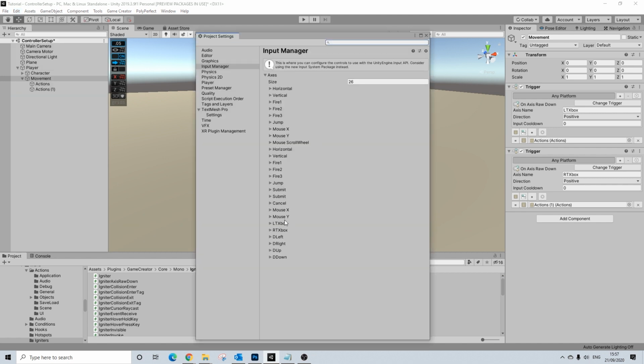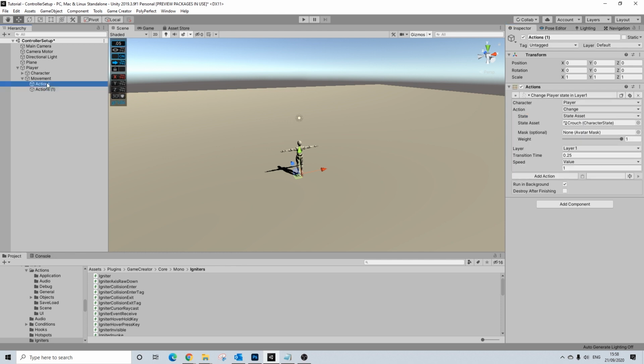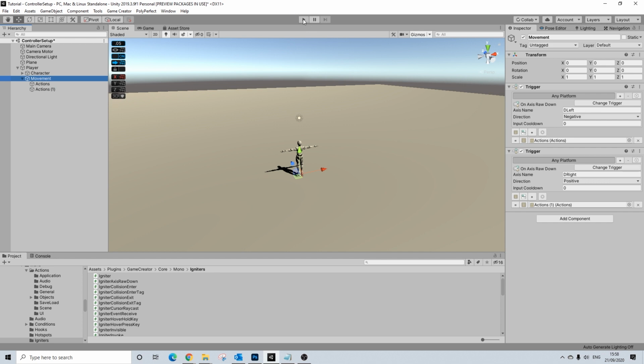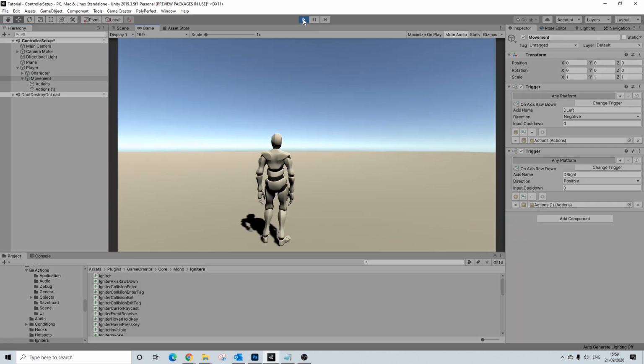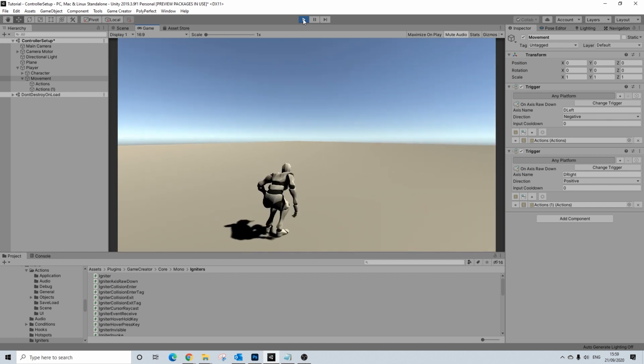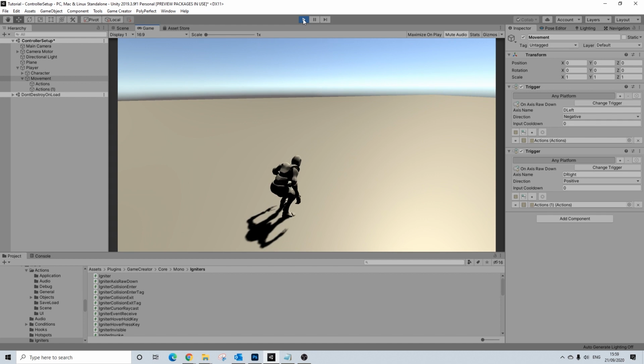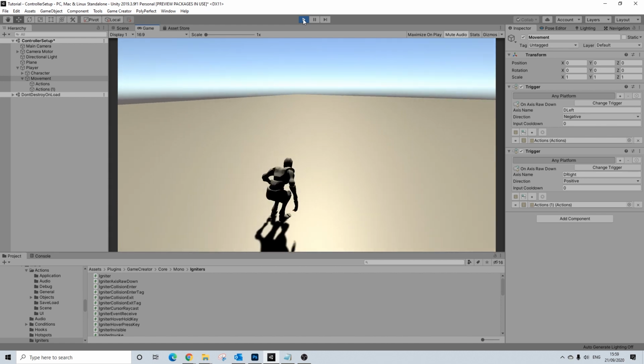Next up, let's try to use those D-pad buttons, and that's where the positive and negative comes in. So project settings again. We'll do D-pad left, right. And honestly, I'm not really sure which one is which, so it doesn't really matter. This one was crouching, so the first one is crouching and jumping. So let's hit play. D-pad left is jump. Okay, so I did it the right way, and right is crouch. So basically, left is negative, right is positive. And that's really all there is to it.